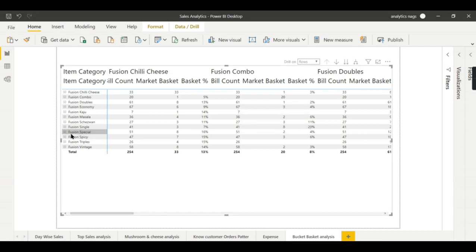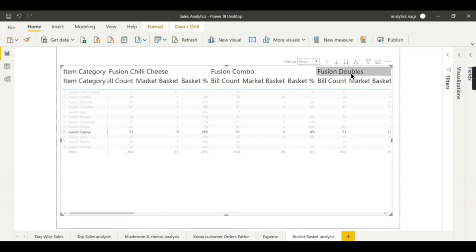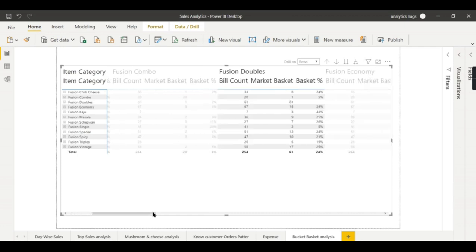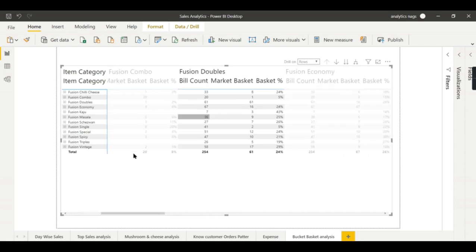Let us try to understand how it works. Here, fusion doubles. 51 dosas are ordered in fusion special, out of which 12 items are from fusion doubles, a total of 24 percent only.